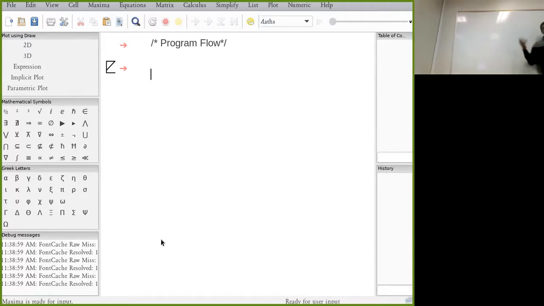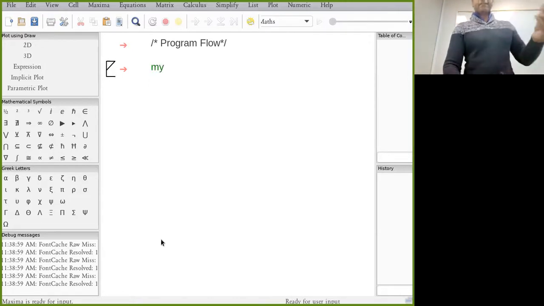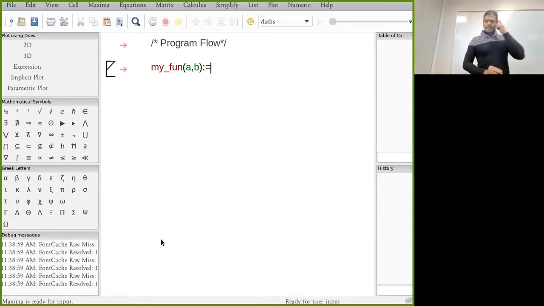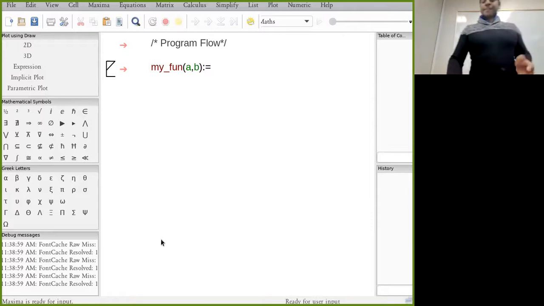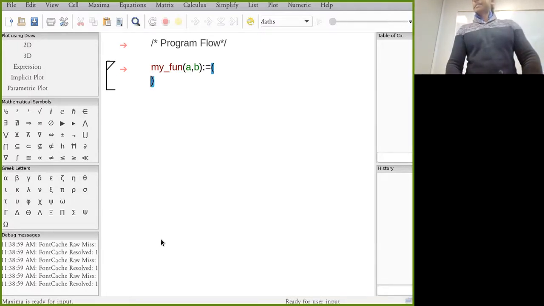You can define a function as saying my_fun, and I'm passing two arguments, a comma b, and I want to define something inside.